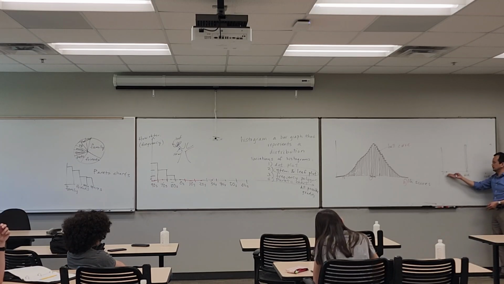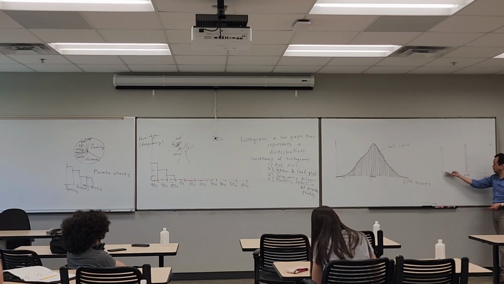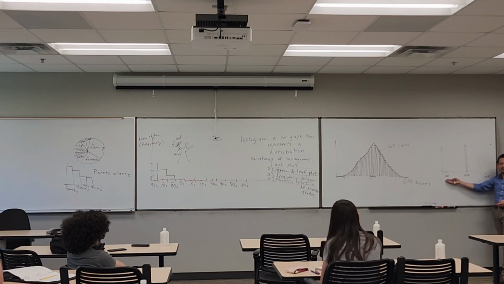So the question is, is the height of the bar the same for both? If it is, then we have a chance of this being a bell curve. But if it's not, then this is not symmetric, it's not a bell curve. So do you think that the height of the bar, or the number of people who make 10K a year, is gonna be the same as the number of people who make 110K?